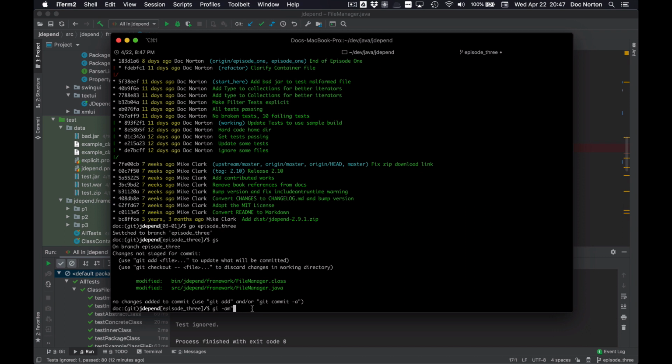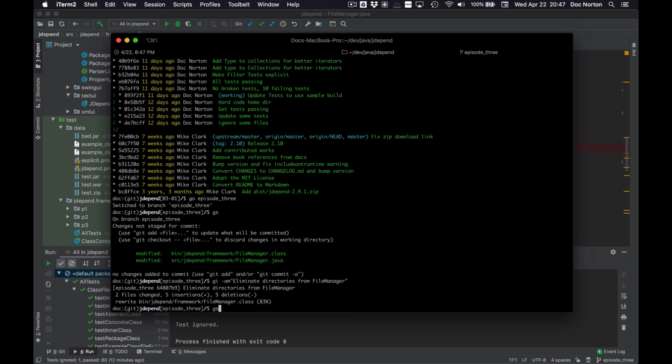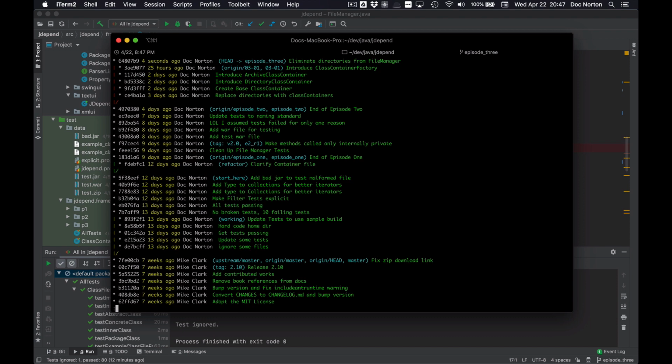All right. And this is: eliminate directories from file manager. Git status, we're good. Git log, we're good.